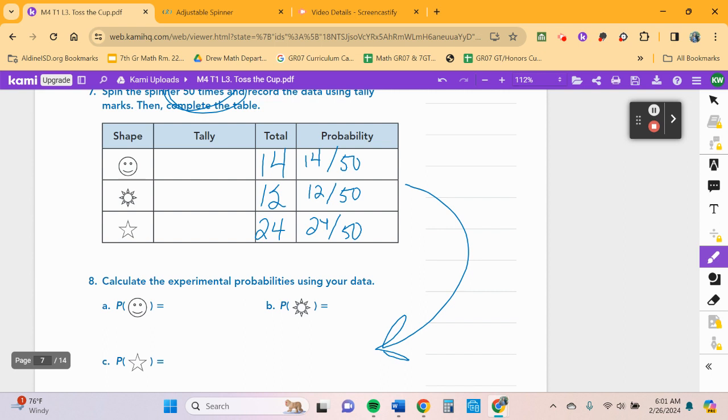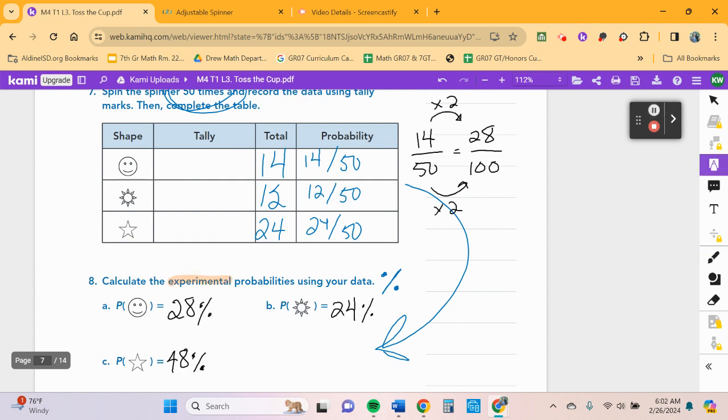Now, I want you to do this on your own. However, let's take it up a notch because we are going to be comparing this to what we predicted. I want you to write your numbers as percentages. So turn those fractions into percentages. Take about 2 minutes max. Really should only take about 1, but take about 2 minutes max to do this, answering question number 8. Pause here.